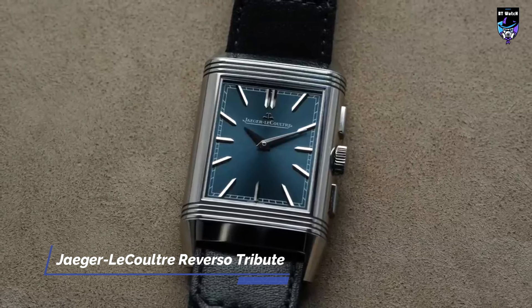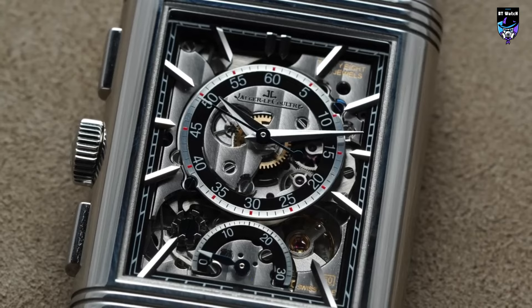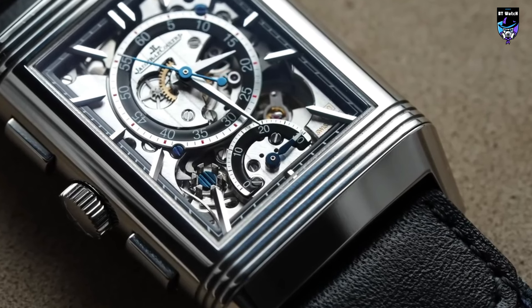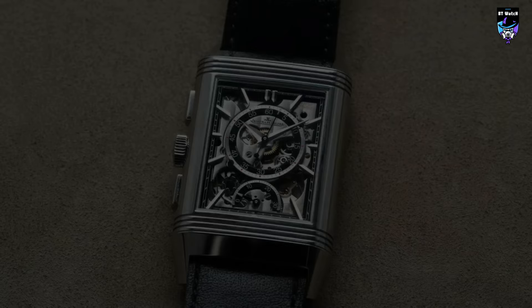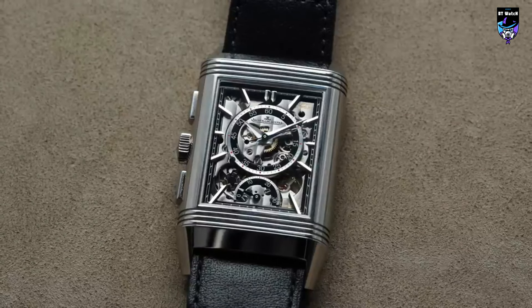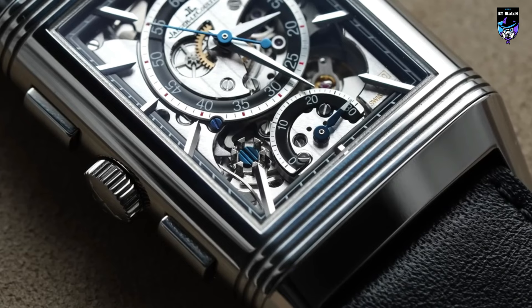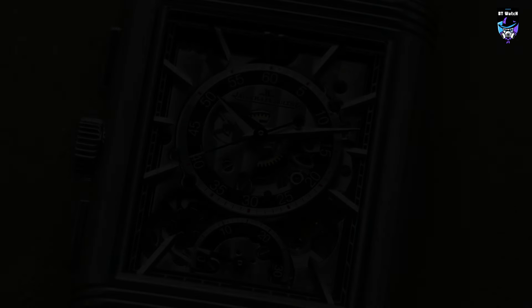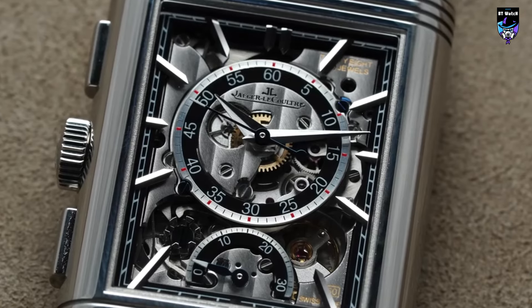As a casual kind of guy who basically has season tickets to anything in titanium, my need for a dress watch is admittedly limited. Despite this, I do have such a fondness for the category. This year, JLC released an enticing spin on the Reverso Tribute by adding a chronograph to one side of their beloved dress watch. The result is another example of what I like best about the world of the Reverso — a beautiful dress watch on one side of the flippable case, while the other offers a retrograde 30-minute chronograph counter with a skeletonized dial. It's truly a two-watches-in-one creation. If I were lucky enough to have one, I'd be looking for excuses to dress up. Here's hoping they expand the line to include an option in yellow gold.